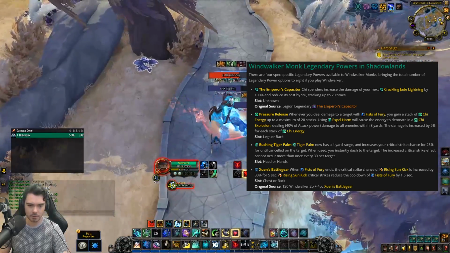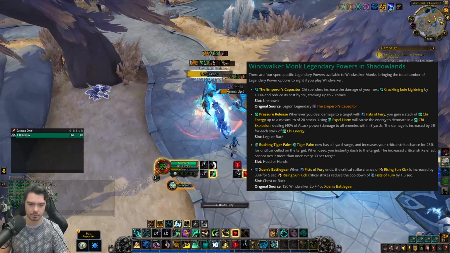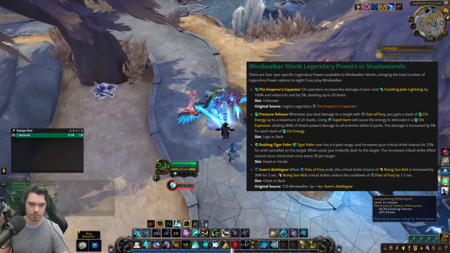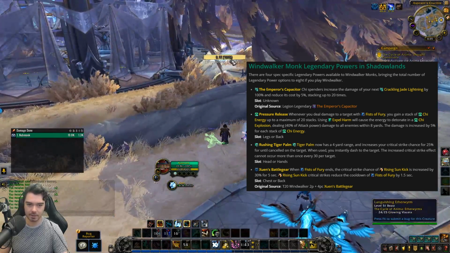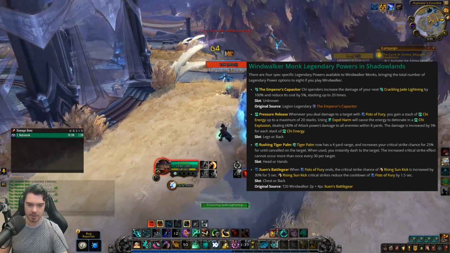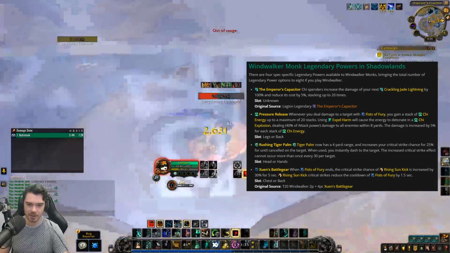I kind of like the idea that Expel Harm would do it, especially with the current tuning of Expel Harm, where, apart from this, you'd never actually use it, I don't think. But honestly, again, it's very similar to the previous legendary, I think. You're going to build this up with your Fists of Fury. Hitting lots of targets with Fists of Fury becomes very valuable. It's something you want to pay attention to make sure that you generate as many stacks as possible.